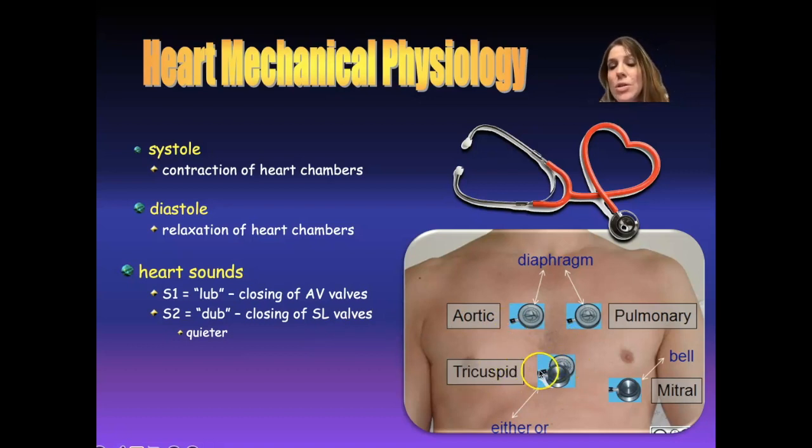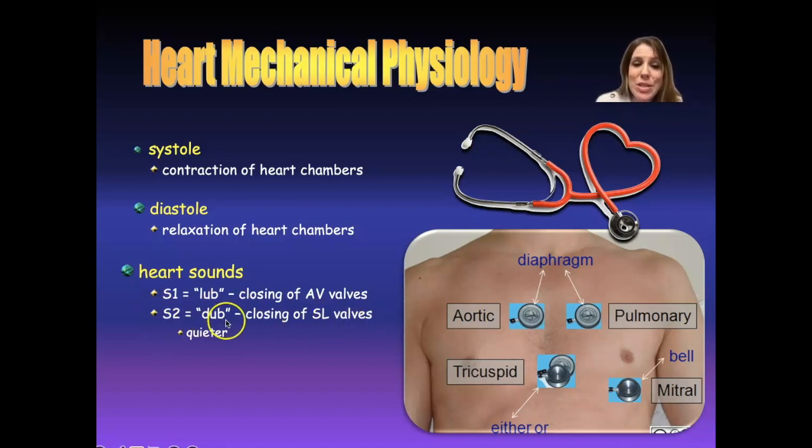To hear the closing of the mitral valve, it's actually better to place the bell of the stethoscope at the fifth intercostal space on the left side, mid-clavicular. That means if you imagine this is the clavicle right here, halfway, if you were to draw an imaginary line down all the way to the fifth intercostal space, that's where you would place this. It's near the apex of the heart, and that will give you the best place to hear the closing of the mitral valve.